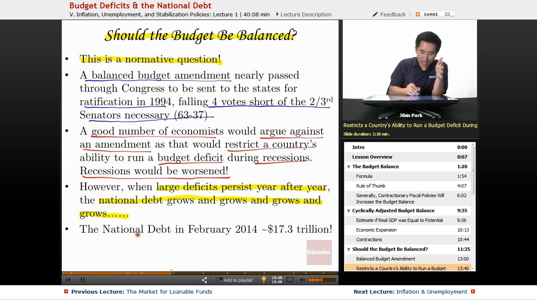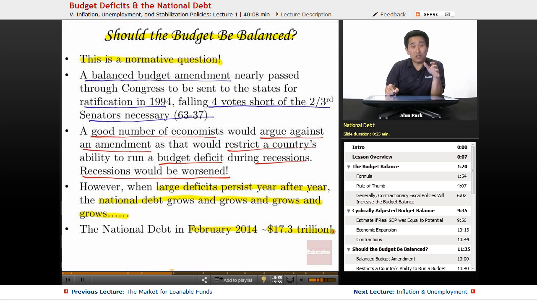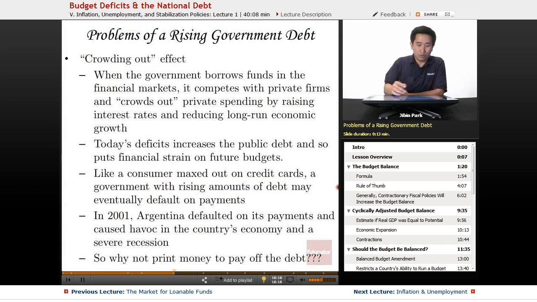In the United States, again, the national debt in February of 2014 totaled $17.3 trillion. There's a lot of different debt calculators that you can find online, but basically, when you accrue deficit after deficit after deficit year in, year out, then it goes to reason that the debt will just get massively higher and higher and higher, which is what it's done over the past couple of years. Okay, so why is it wrong to have a lot of government debt? I mean, in theory, if you're making payments on time and you're not defaulting, then what's the problem? Well, there's some issues with that.